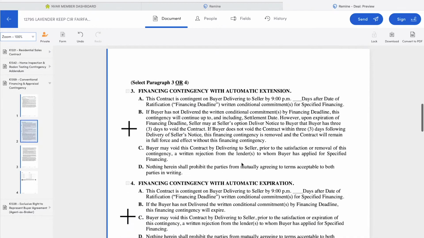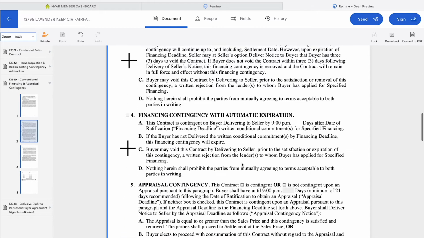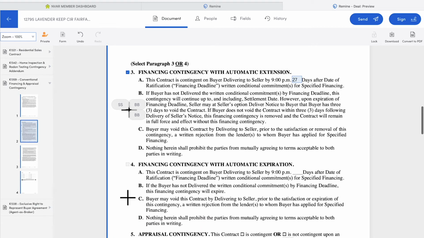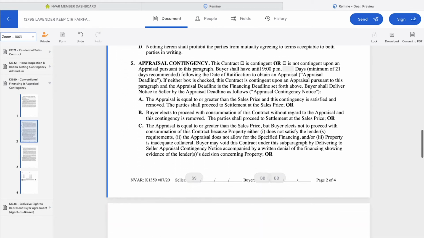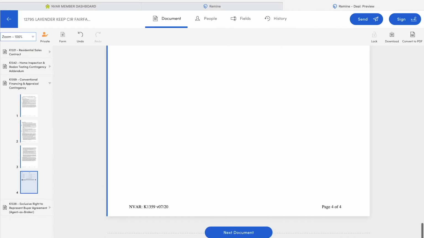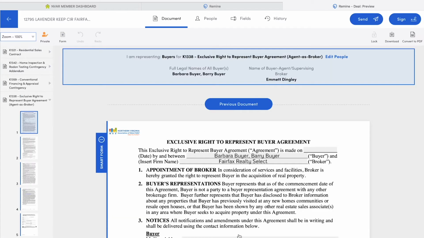So again, it fills in a lot of things for you. If you're going to do an automatic extension, it already indicates here's where the initials go, and then you put your number of days. I usually put 27 for financing. So all of this is pretty much the same as if you were using the other way of doing it.